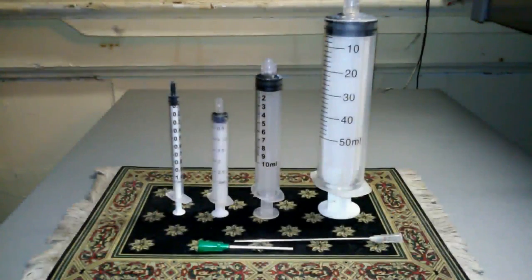Okay, here we are with the other members of our cast of characters. These are the syringes. These are what I will be using to do the actual measurement of the VG, PG, nicotine, and flavoring as well for this recipe. In front of you here, from left to right, you will see a 1cc or milliliter. For those of you who are not familiar with metric, 1 cubic centimeter is equivalent to 1 milliliter.